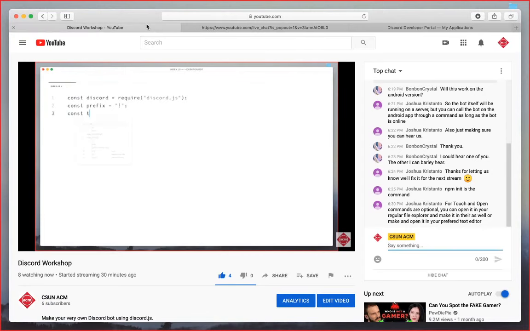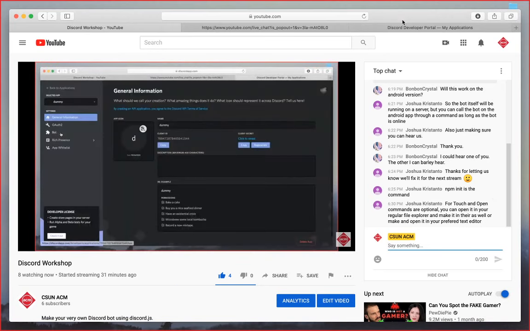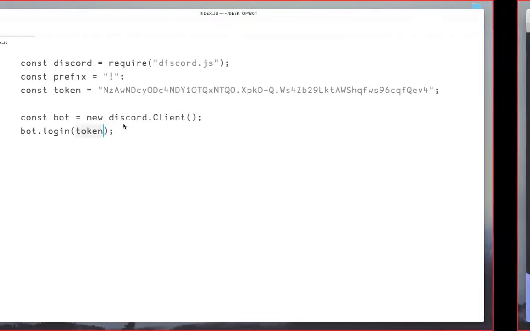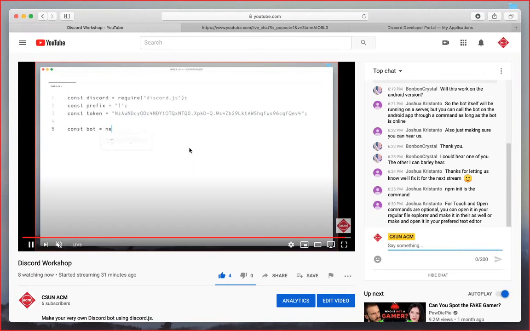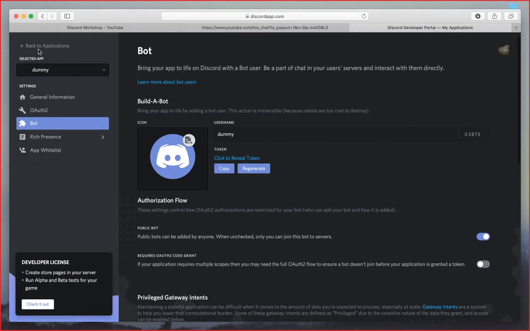All right, how are we doing? Are you watching? For the token, you should tell them where they get that token again. The token is from the developer portal, the site that you went to create your application. You should probably say that people should not just use our token, right? Oh yeah, please don't use our token. Use the token that you have from your bot. After this live stream ends, I'm just going to delete the bot.